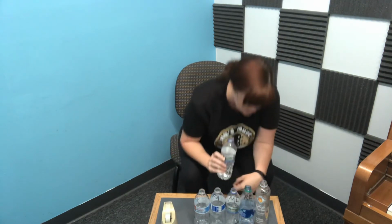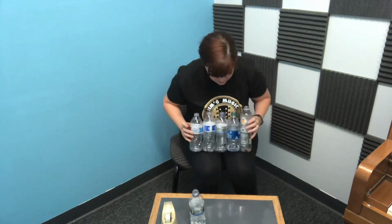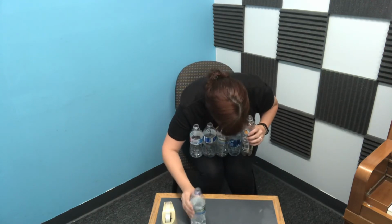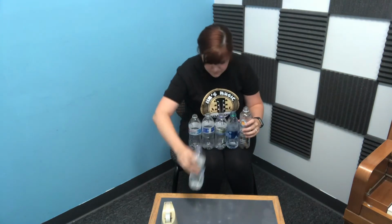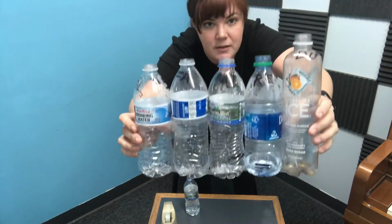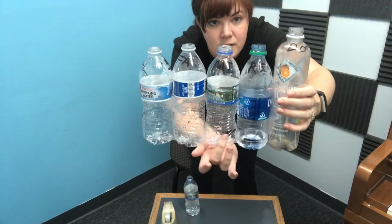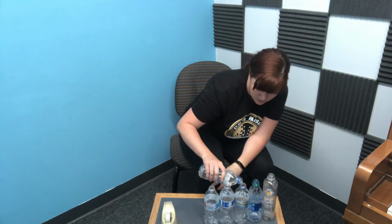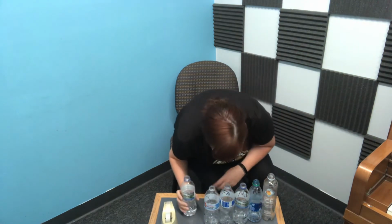I have to just keep looking at it. Okay, I'm going to put it on my lap so it's a little closer to me. Okay, I'm going to need a half inch of water here. My me has a line right there-ish. Each one is gonna get a little bit more water than the last. And if they aren't perfect, that's okay.